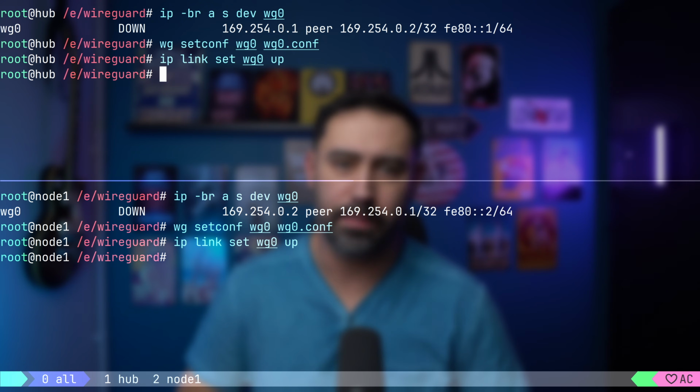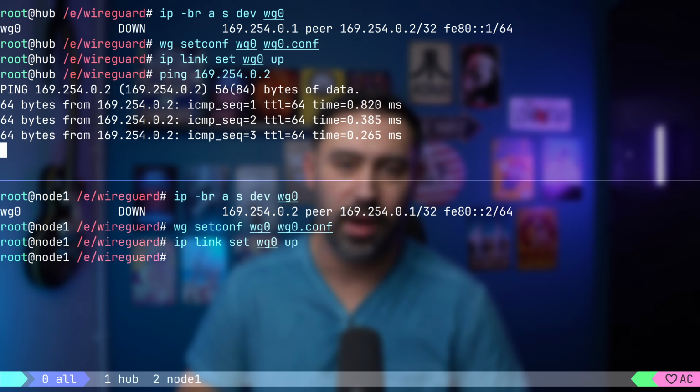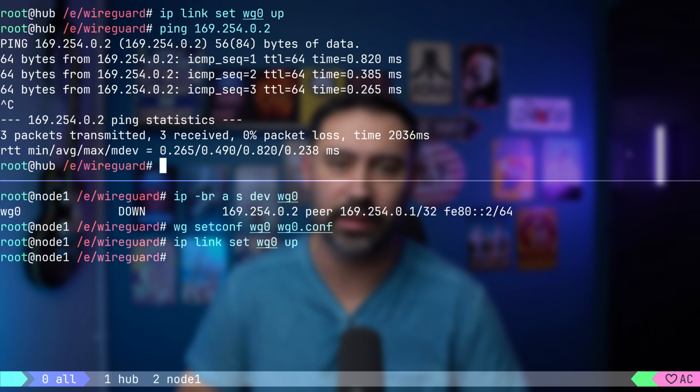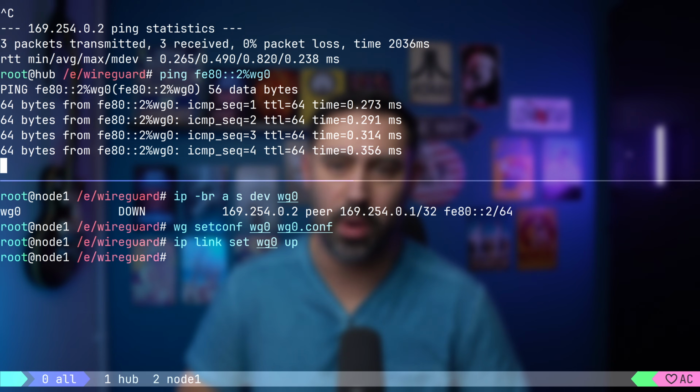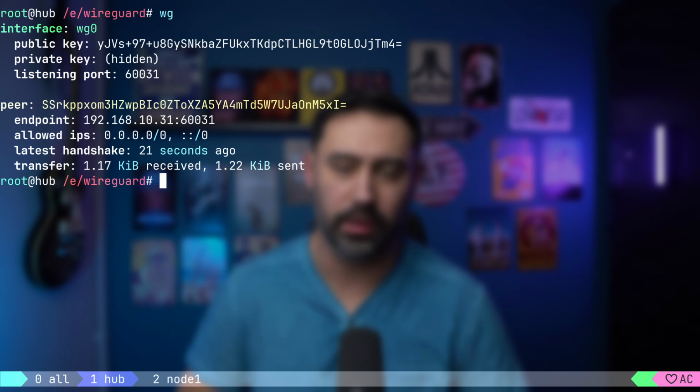Let me test if our point-to-point link works by pinging the remote peer's VPN address using its IPv4 address. Connection works. Let's try pinging the remote end of the tunnel via its IPv6 address. Connection works. We can also check the status of our tunnel with the wg command. This will give you all the details about your WireGuard configuration.